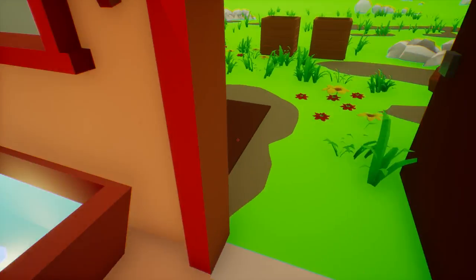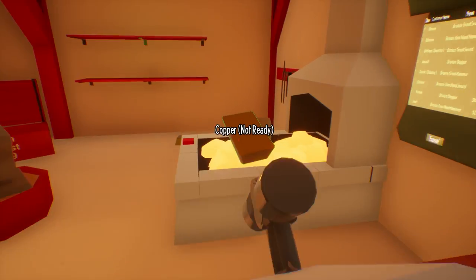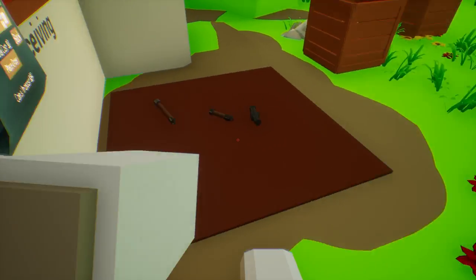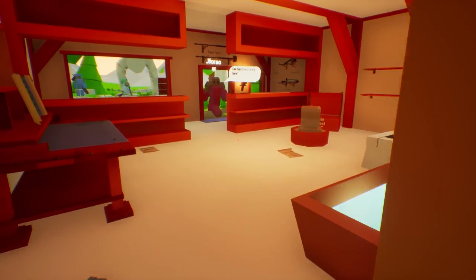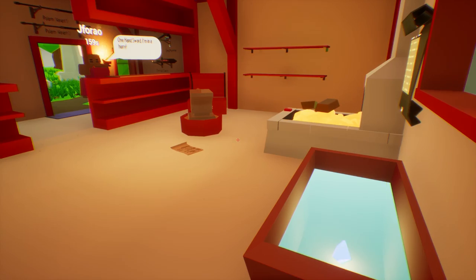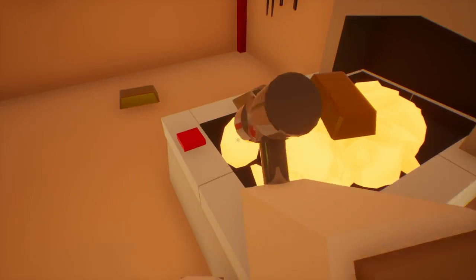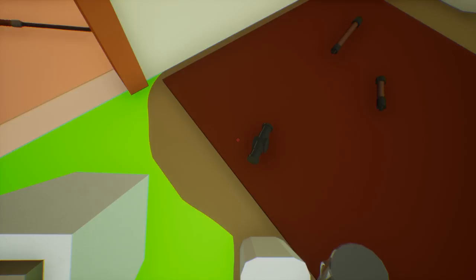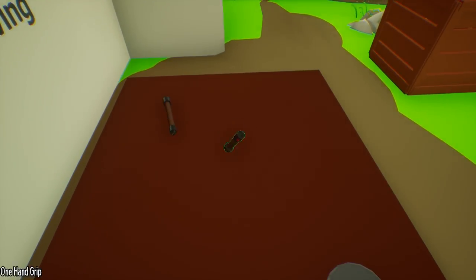Okay, is there any more back? Yes, there is. Okay. What are we low on? We've got a pole arm, which nobody has asked for yet. We've got a two-handed grip. We're doing okay. One-hand sword. I'm in a hurry. Okay. One-handed sword is okay with two. We're gonna need a one-hand guard. And we're gonna need a one-hand grip.